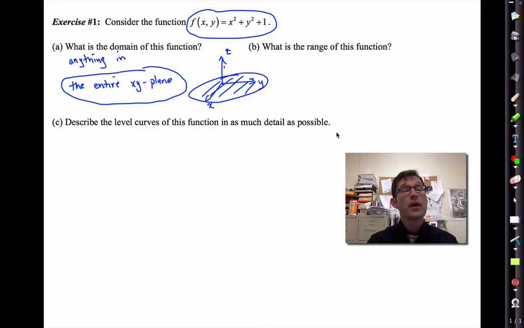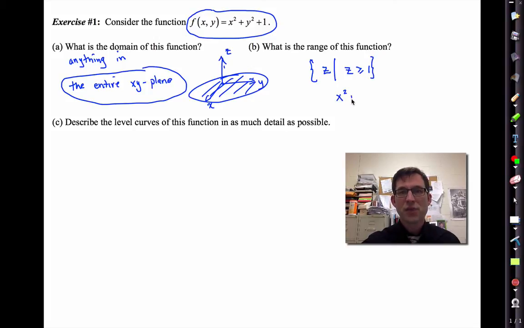All right. Very often, just like functions in a single variable can have a range that's all real numbers, we can have functions in multivariables that also have ranges that are all real numbers. Not in this case, but very often. In fact, one could say that the range, let me write it in set builder form, is all values of z where z is greater than or equal to 1. All right, think about why that is.